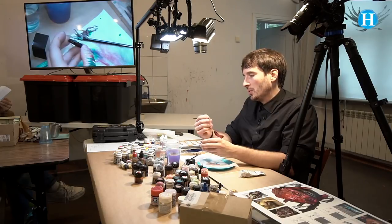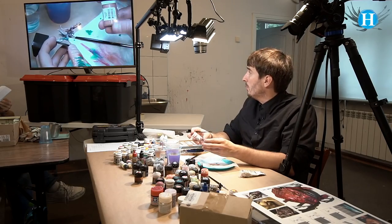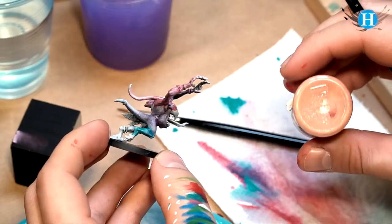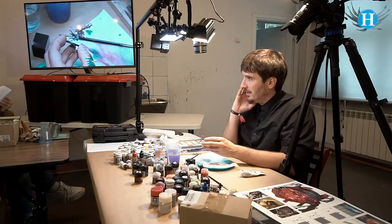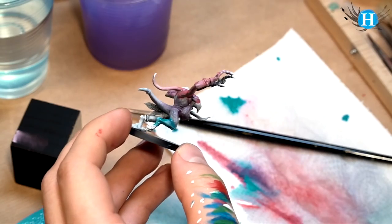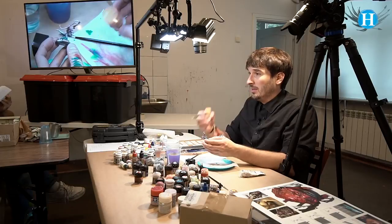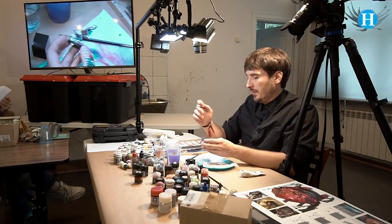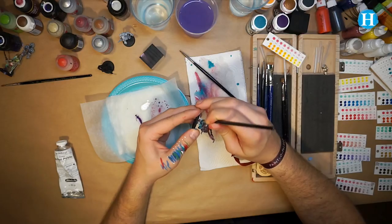So you can do the same for the poxwalkers. I would recommend you to use obviously a skin tone, something like cardiac flesh is quite good. And then also have something like a blue or a green that kind of shows the taint, you know, of the demonic taint, that you then start to elaborate. Or you can also have something like an orange that might be the color for the sickness that they have, and then expand into something reddish. So you're really free with using whatever you want to use, actually.